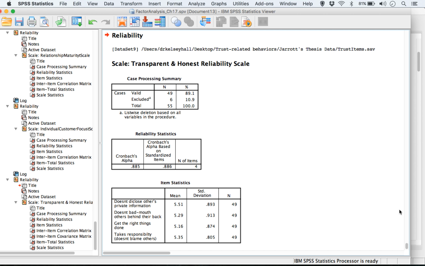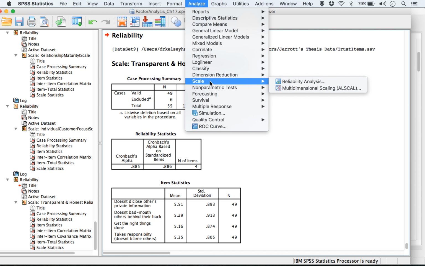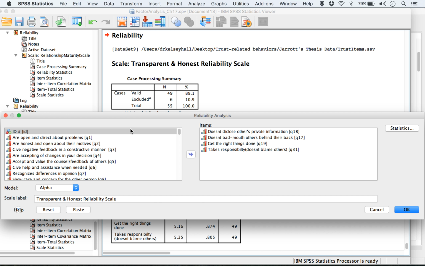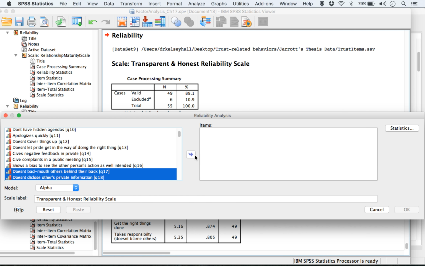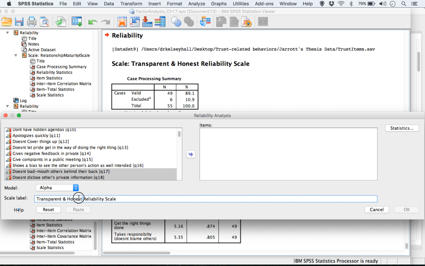And then what we're going to do is run the other items. So we'll go to Analyze, we'll go Scale, we'll do our next factor of items. Okay. So this next one is relationship maturity. And I'll make sure to change it right now. And we have 3 items. The first is are open and direct about problems.